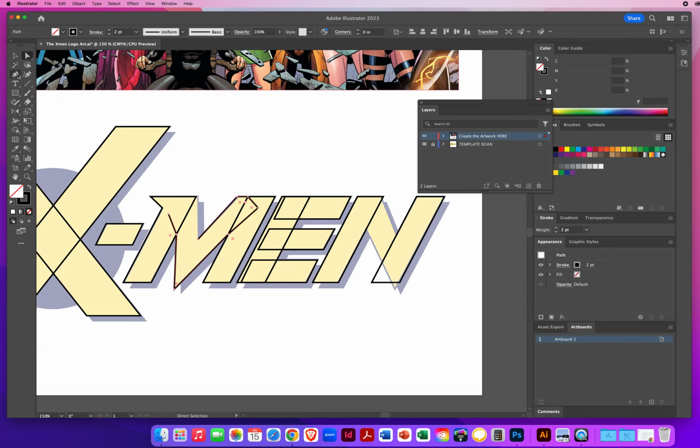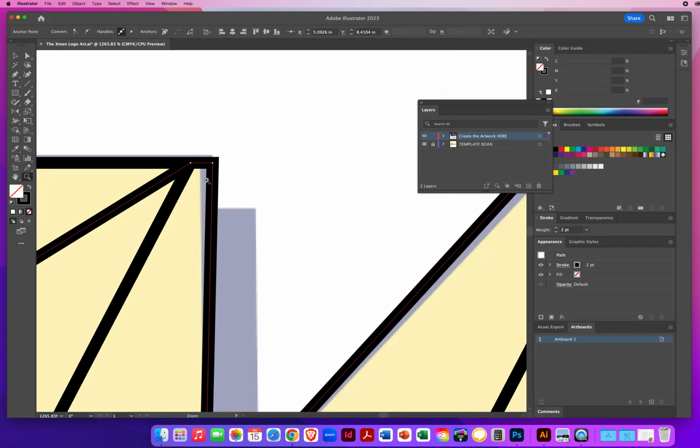So now I go back to my pen tool. Where I left off, we'll go right here. Click. Then I'll come up next to the point, right there. Click. Now I'm on the point. Click. Let's go to the edge, intersect, click. And now I go back. I just needed that extra little edge right there.